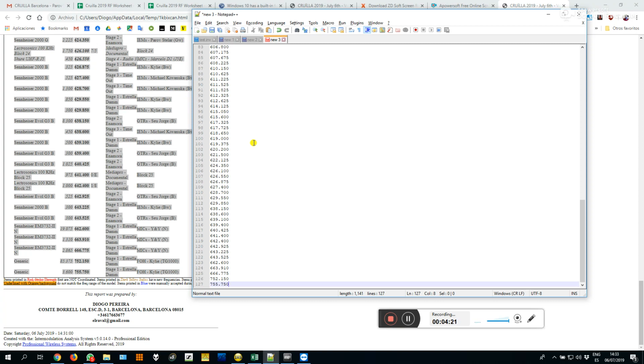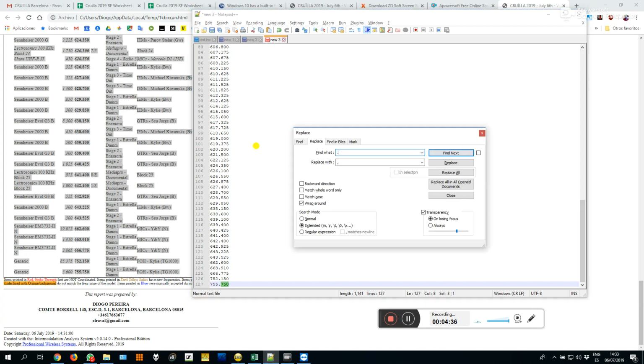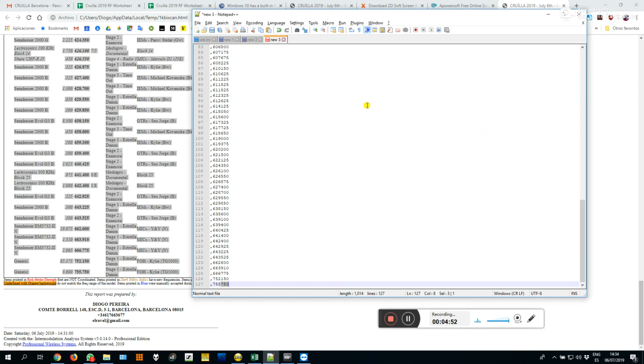And in profiles in Workbench, you can add frequencies. It can have specific frequencies or a frequency range, and I'm going to build a profile with specific frequencies, these frequencies. And the idea here is now I need to do some arrangements in this file. I'm going to take the point out of the equation because it doesn't need a point, and I'm going to substitute the new line by a comma, and this is going to add a comma everywhere there was a new line before.